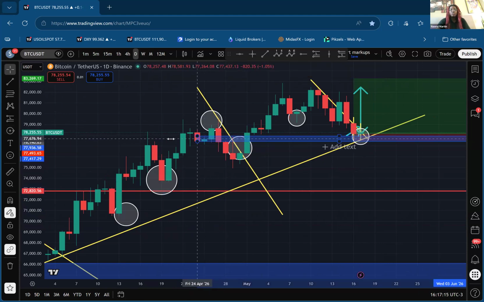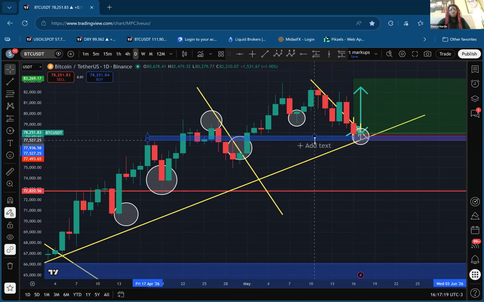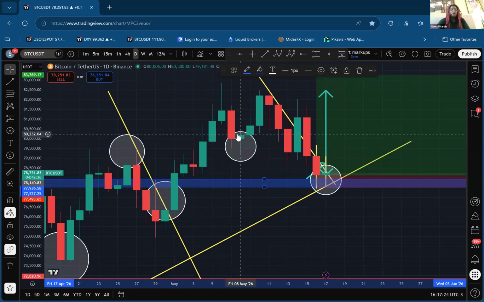Drag this trend, drag that zone all the way across the bottom. I would just put it right there, but it's retesting this level instead of holding this level, which is fine. It's not against the rules, but it's really about what this market wants to do. Do you have any questions so far? No. Okay, cool.